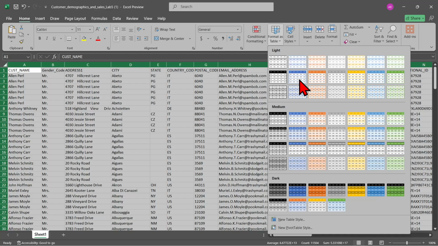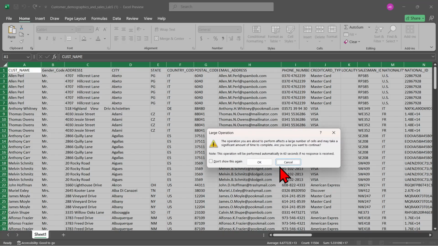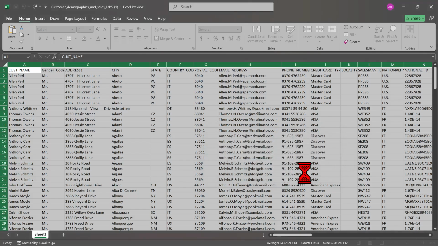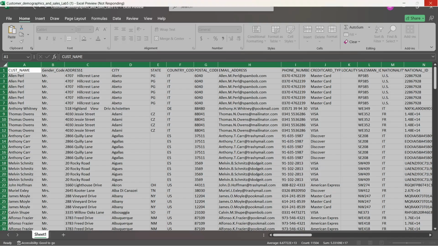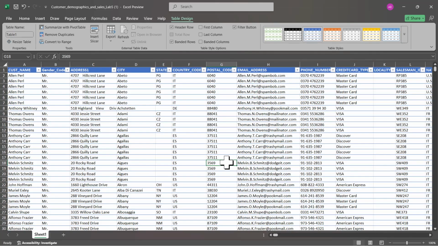But for now, let's just go with this. You click it. You also have to select my table as header so that it's going to format the header in a different way. So this is going to take a little while because the document is quite large. So let's give it, so boom, it has been formatted as table.